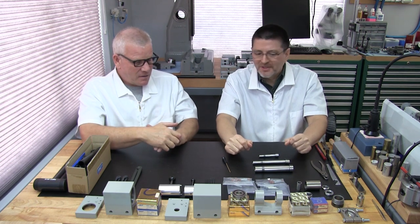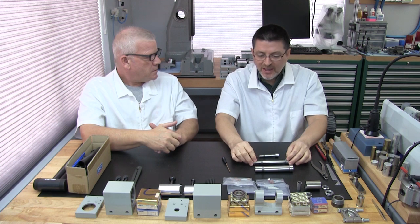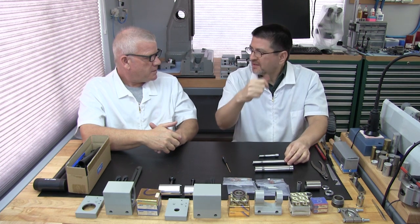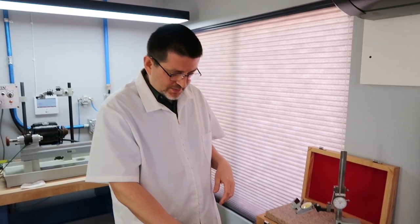Yeah, fair. Hey, we're going to measure something, aren't we? Yeah, I think that's it. I think we're ready, so let's go ahead and do some measuring. All right, we're ready to measure a little accessory spindle.